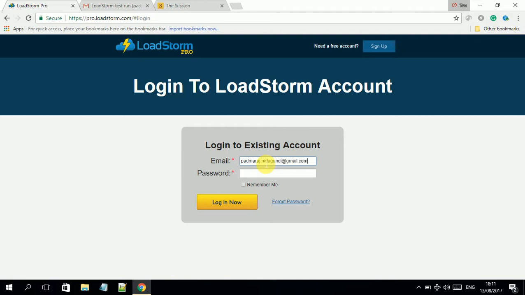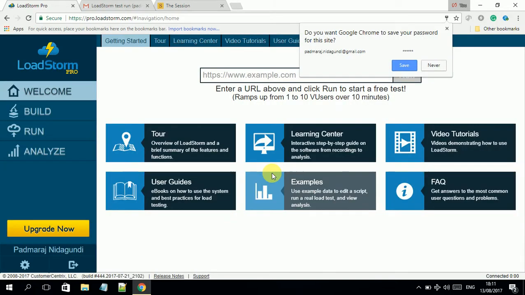And once I log in, we will look around at what features this tool has. Okay, some error. Looks like the password is not correct.